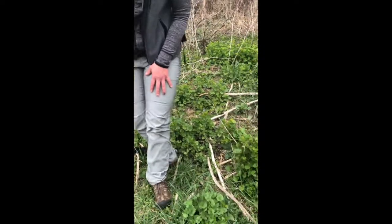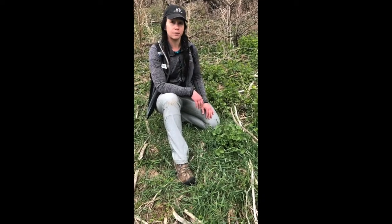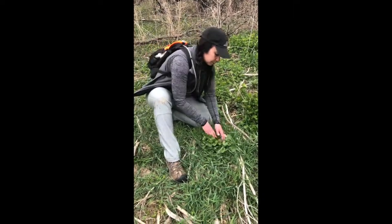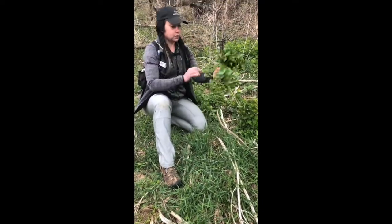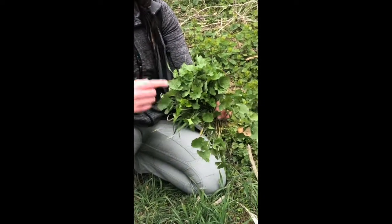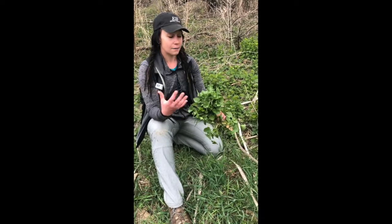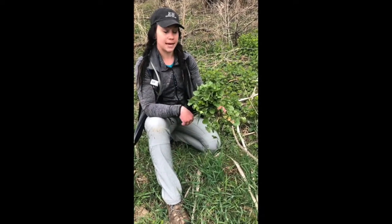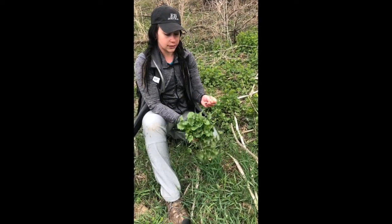Anytime you pick garlic mustard, if you want to be the most sustainable, bring a black garbage bag with you and throw all of that garlic mustard in the black garbage bag, because that's going to kill it. Even if we pull up this whole plant and just take the greens off, so you've got that tuber out there, I broke it. Even if I take that off and we take most of the greens, it still could seed after this. So again, if you're going to pick this and want to be a champion for the environment, find a way to pack it in some dark bags and make sure that it doesn't come back. But for our purposes today, what we're going to harvest is just these little green leaves.